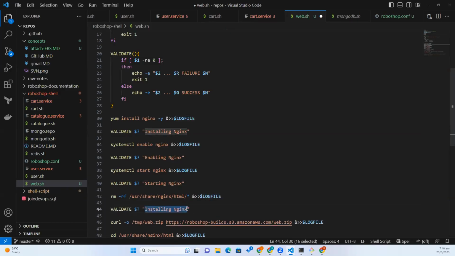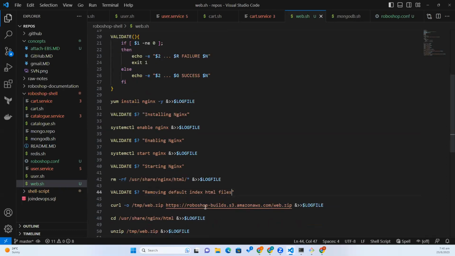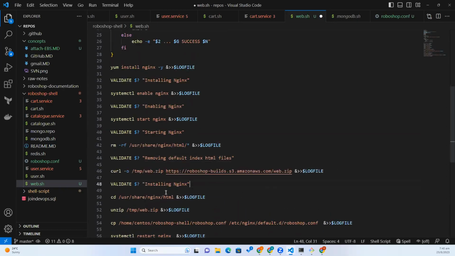Removing default website. Index files. And this is downloading web artifact.